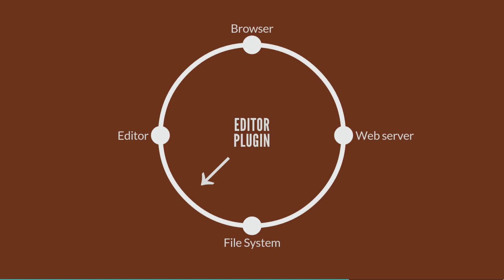And I thought about making an editor plugin, but the editor plugin has an amazing amount of problems. First of all, I have no idea how to write Python or Ruby or Java or whatever editors are written in. Also, if I make this, I need to make 1,000 plugins and not just one, because otherwise I need to force people to use that editor, and that's just not feasible. So don't do that. So what the heck can I do?